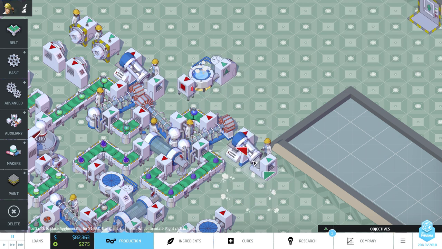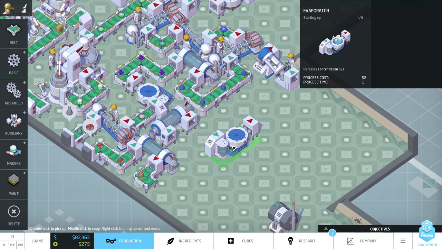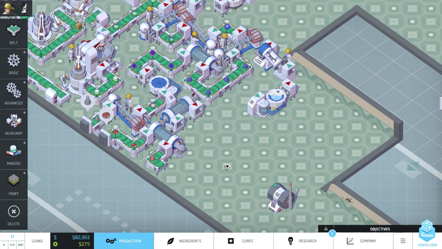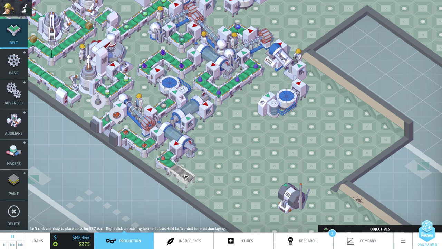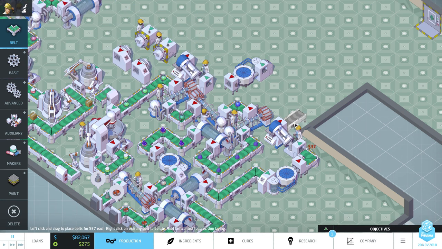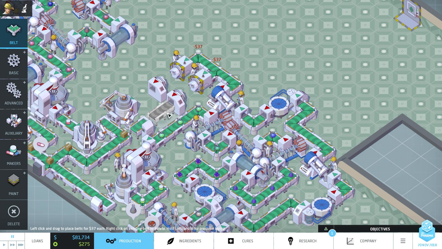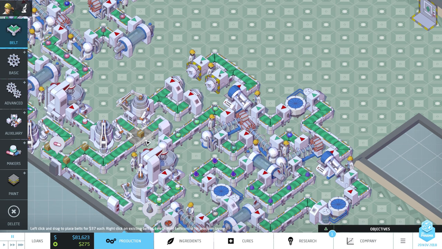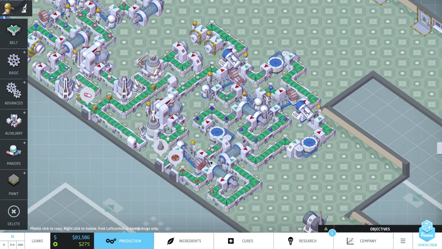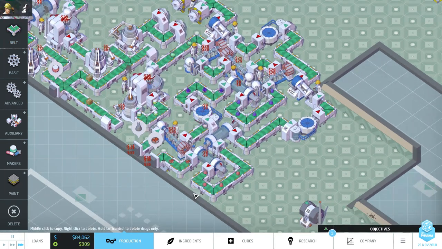I know. There. Right. So we bring this belt around into here. In there. In there. Into there. Into there. Into the pill printers, who then deliver it into there, which delivers it onto that belt. Yeah, we've really kind of made a mess, but it'll work. Maybe.